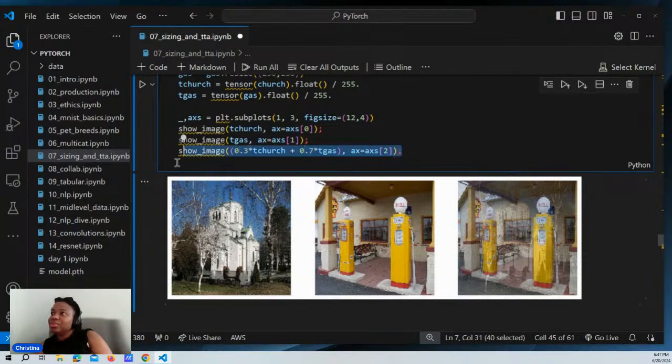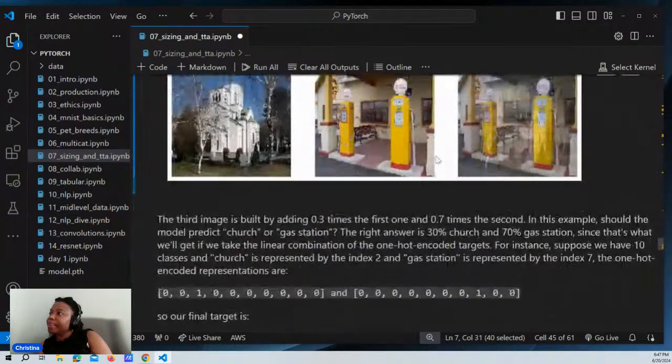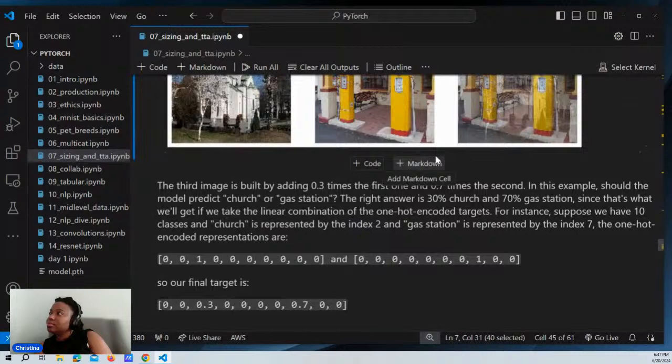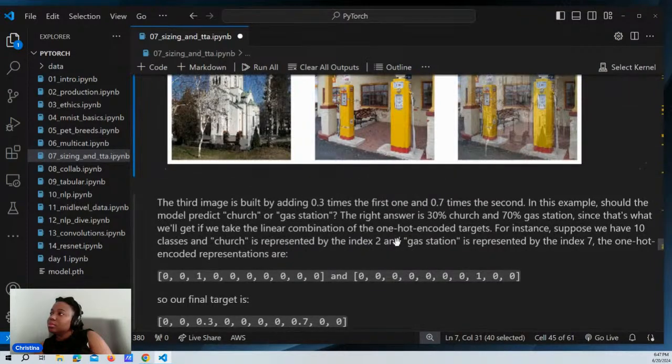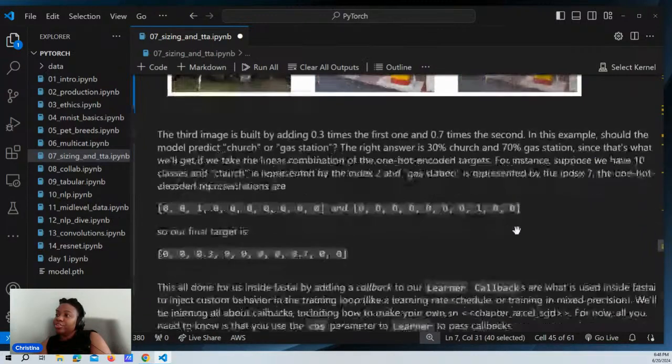And so that's the mix up. So it should predict 30% church and 70% gas. If you do a linear combination of that one-hot encoding, that's what you should get. So the final target should look like this.